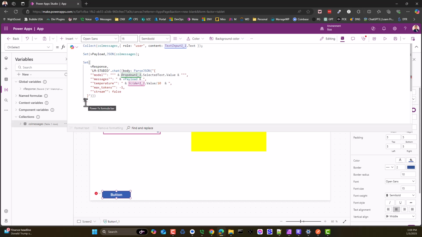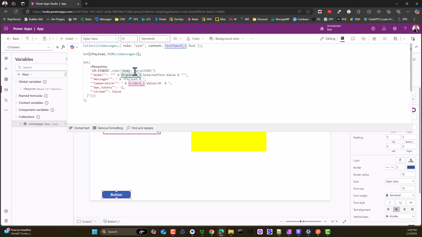What is this? Unexpected characters, the formula, parent close is expected. Is it needing another one? Somehow I screwed up somewhere. Set payload. Oh, I see. I forgot it up here. This is the open and close for the JSON, and I didn't close it for Set. Okay, so that's taken care of.